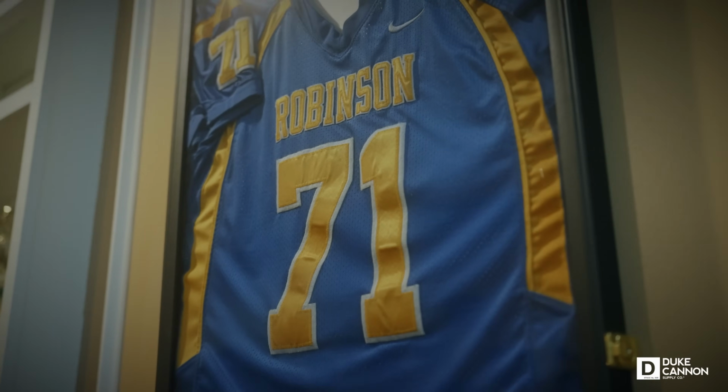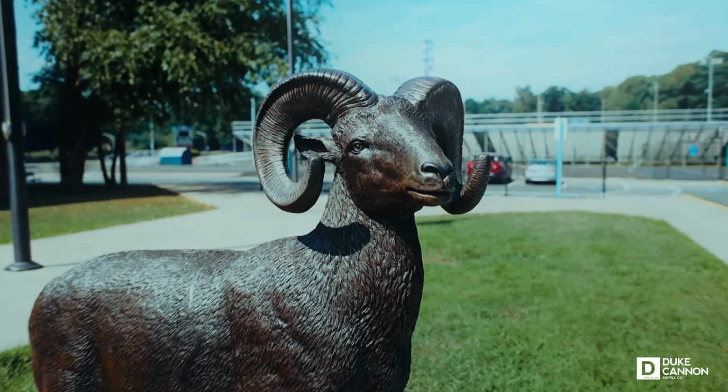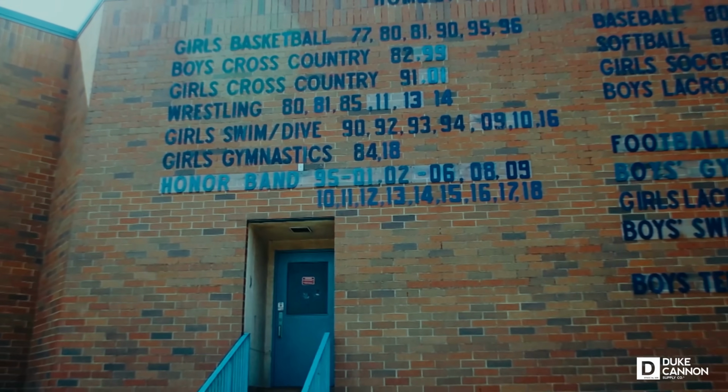At Robinson, I feel like I found my purpose and what I wanted to do, and that is to lead. Going to a big school like that, there's a lot of stuff, good and bad, that goes on. A lot of different kids, so I learned how to talk to a lot of different people from different backgrounds. I think it just gave me experience to do what I want to do, and that's help people and serve others.